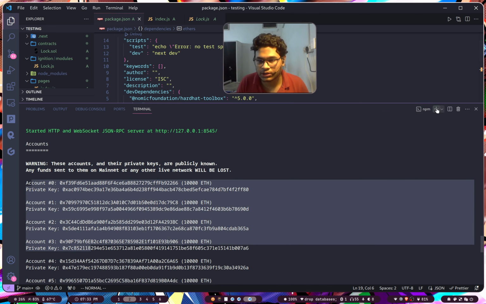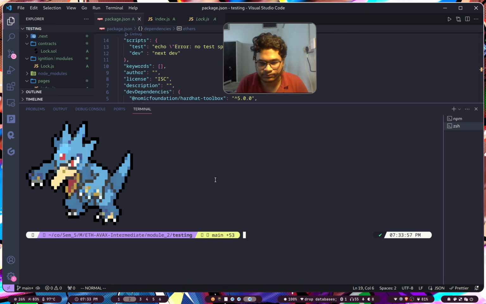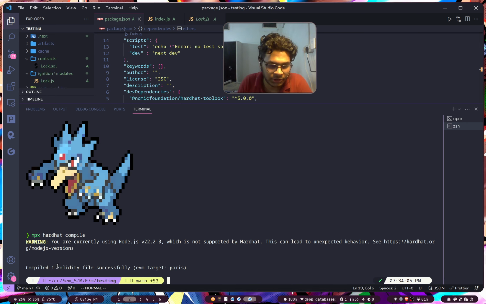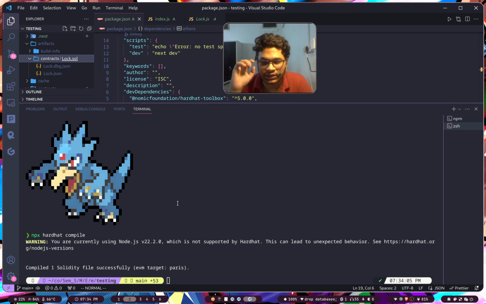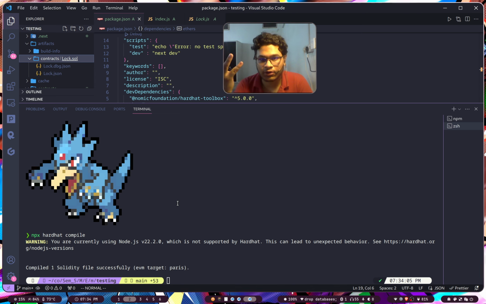What you need to do is create one more terminal, and in that, to compile your smart contract, use npx hardhat compile. It will compile your Solidity code and generate an artifacts folder. Inside that there would be a contracts folder, and inside of that there would be a JSON file which contains your ABI, which is short for application binary interface, and it is very important for your front end because it's a way for your front end to communicate with your smart contract, and ethers.js requires it.